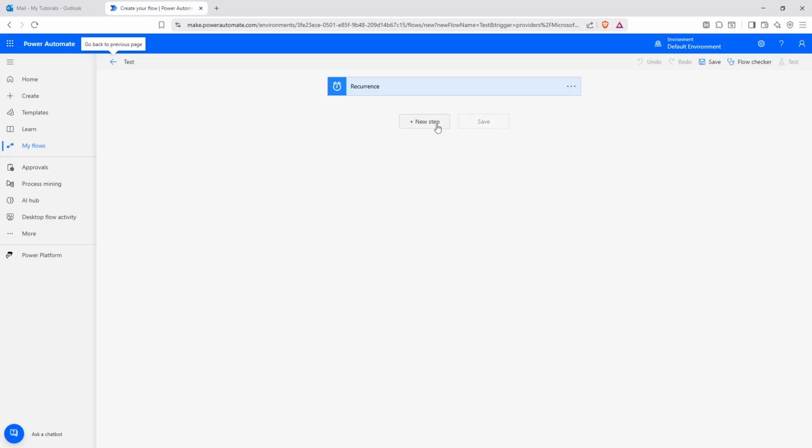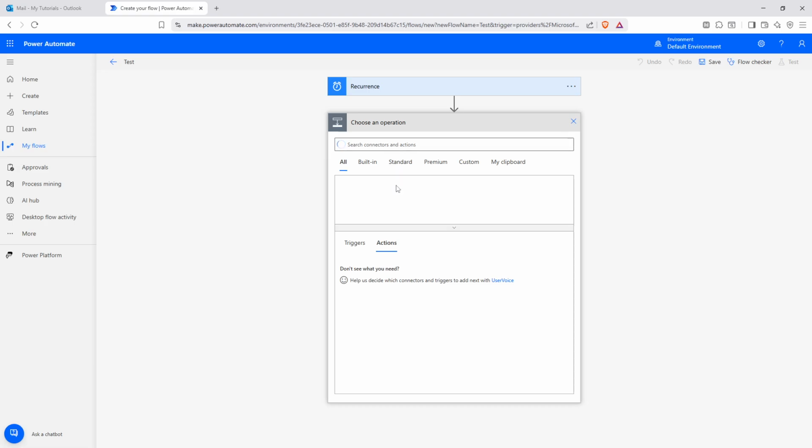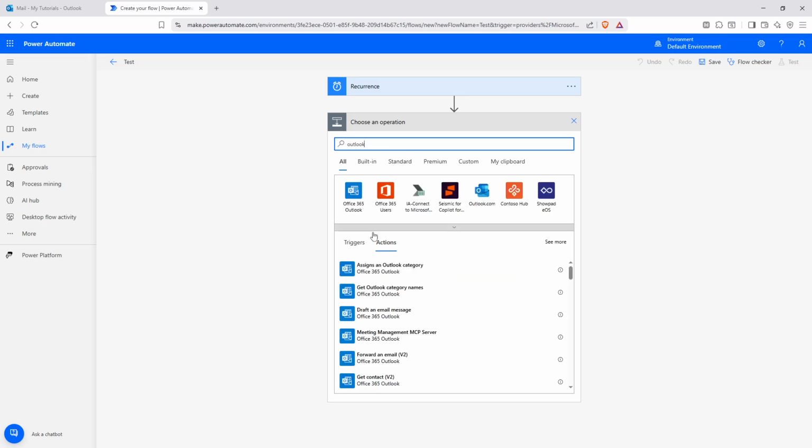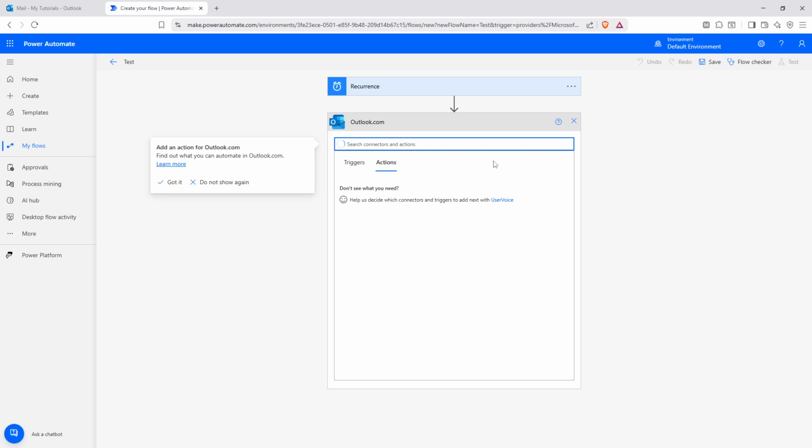Now, it's time to compose your email. Fill out all the necessary fields such as the recipient's email in the To field. Provide a clear and concise subject line and draft your email in the body section. Make sure to include all pertinent details to avoid any confusion for the recipients, as clear communication is key. And finally, click Save. This step ensures all your settings and email components are securely stored and ready to run according to the schedule you've set.